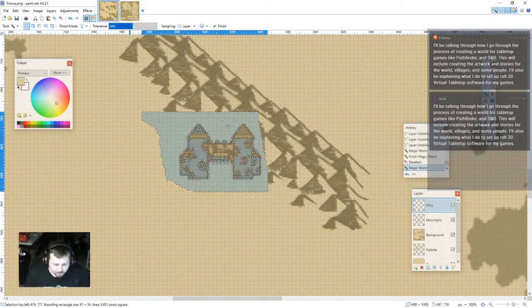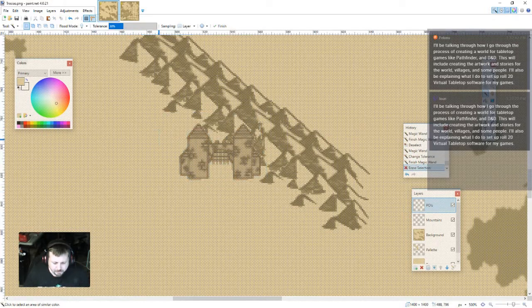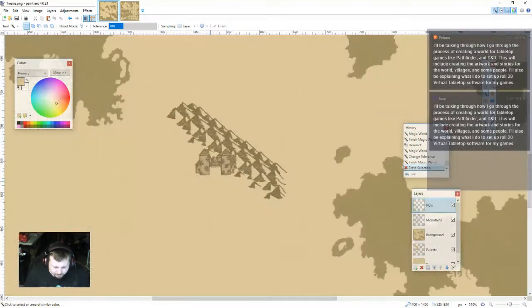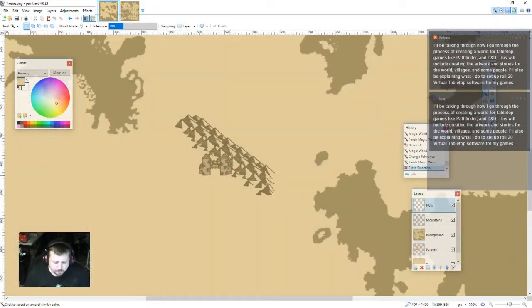Then you adjust the tolerance to get just the outside of the fortress. It doesn't have to be perfect. Then you just delete it, and it looks like it's sitting in front of those mountain ranges.